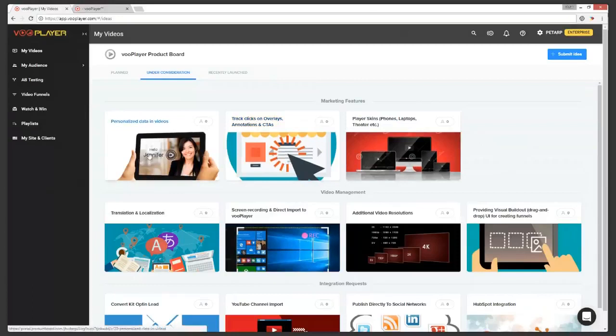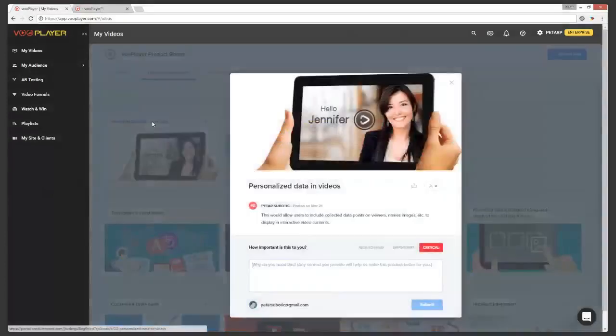The bottom line is really once we get to developing a feature, so if we get to developing personalized data in videos, then we're going to be able to open up personalized data in videos and see all of the feedback which was provided. So, for example, Luis and Shade and Alan and Dave, everybody provided feedback to this feature. Then whilst we're developing this feature, we're going to be able to pull up individual items and say, Dean said it would be great if we had the ability for mapping the country. William said it would be great if we had different time zones, and so on. So feedback such as this is really going to help us once we get to developing the actual features.